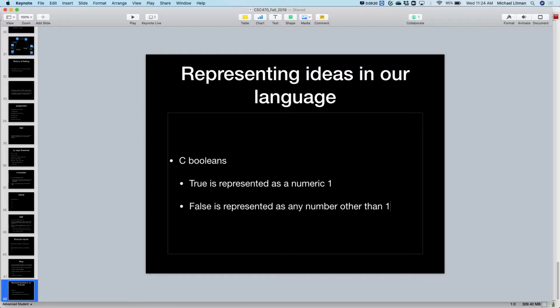Wasn't it the other way around, where false is always 0 and true is anything not 0? I don't think so. I would say if 7 would trigger true. It's possibly correct, but that's not how I recall it. It's certainly one or the other, but I thought true was always 1 and false was anything other than that. But what you're saying, where false is always 0 and anything non-zero is true, maybe makes more sense if I'm the language designer. Were we supposed to make that a true or a false if it's not a 0 or a 1? It doesn't matter. This is your language.